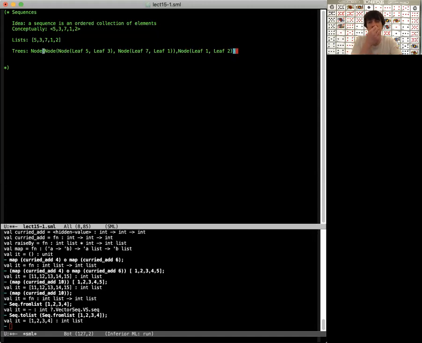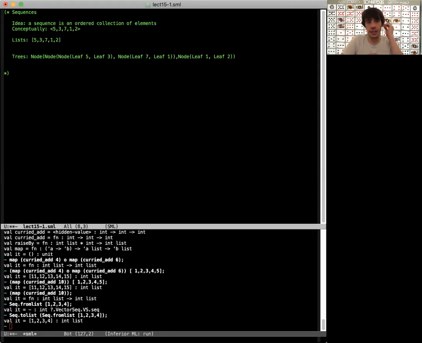Okay, so in terms of the homework, the tree data type that you're using for the homework for this week, I could represent that same ordered collection of elements as a tree with nodes like that and leaves.